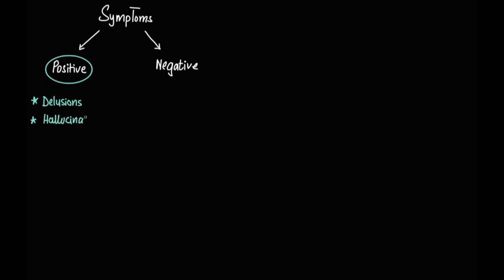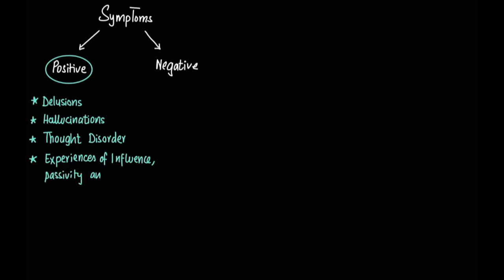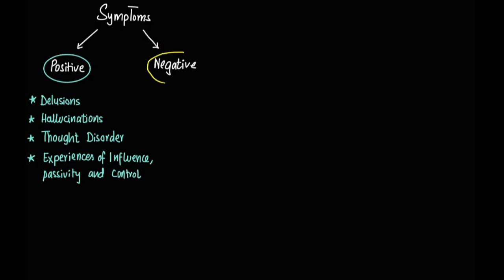So symptoms are divided into two parts: positive and negative symptoms. Positive means that there is a presence of abnormality, whereas the negative symptom means that there is the absence of normality. Positive symptoms mainly include persistent delusions, basically individuals' beliefs that are not based on reality, and hallucinations, these are sensory experiences that can be auditory, like hearing voices, or visual, like seeing things which do not exist. Then there's also the thought disorder, which is the inability to think and as a result speak in an organized manner.